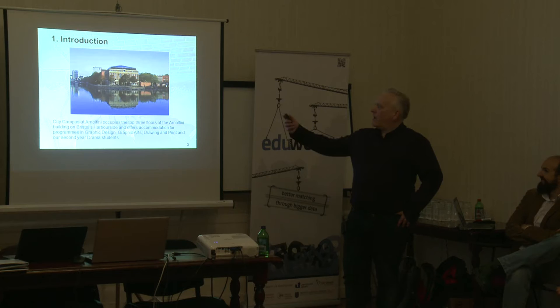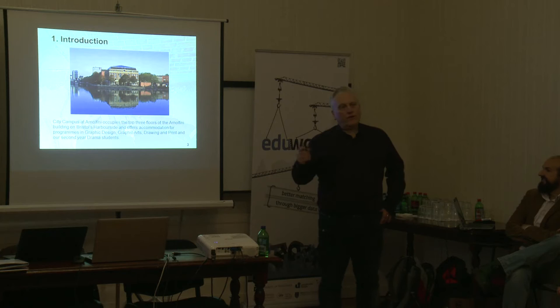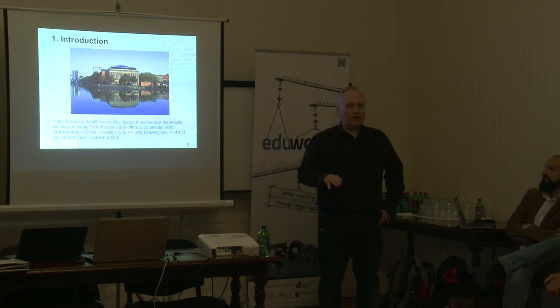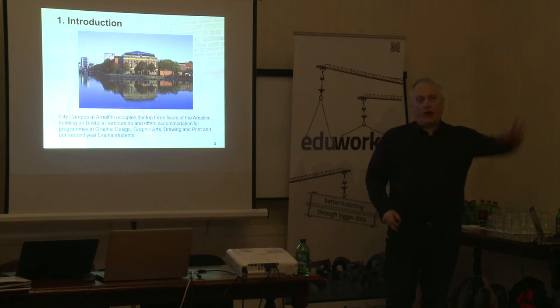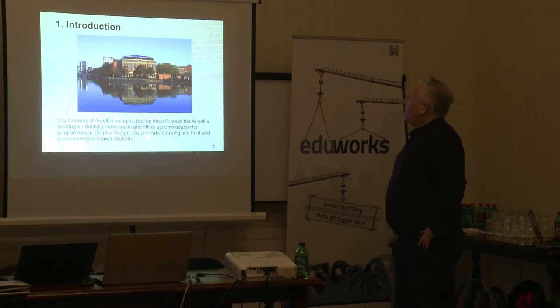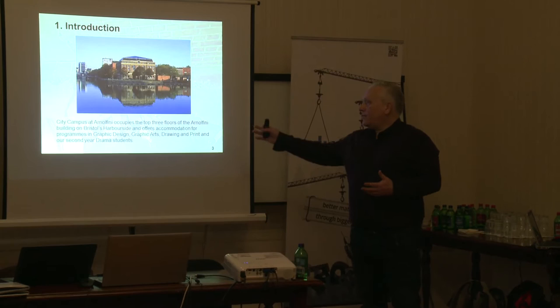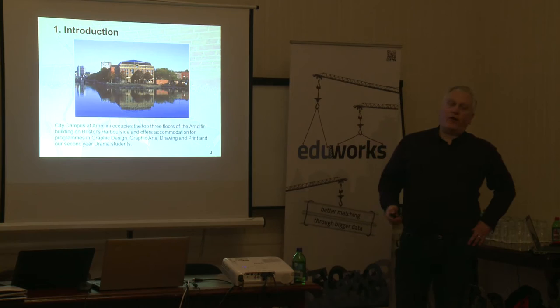This is a listed art gallery called the Arnolfini. My university has spent £35 million developing what's called the City Campus. We've got other campuses, and we bought the Arnolfini, which is an art gallery. We sublet it back to the art gallery, and the university's got offices there and students, so my office is there overlooking the harbour. I watch from my desk a sailing ship with masts and things like that, so it's very nice. I'm in the Centre for Moving Images, which is very eclectic. We have students from graphic design, arts, drawing, print. That's where I am, because I'm in the Faculty of Art, Creative Industries and Education.